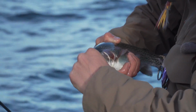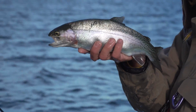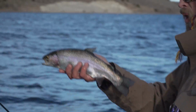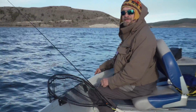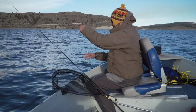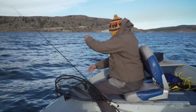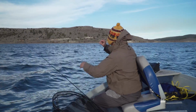Smile for the camera, fish. Yeah, porker. Short but stout. Another. Get another. And another. And another. I shall. Do not stop until you have satiated your fish catching. Impossible. Impossible, he says. Here all day.